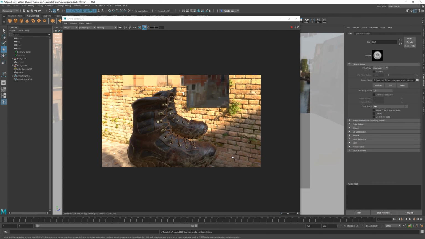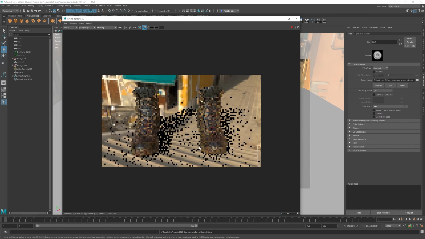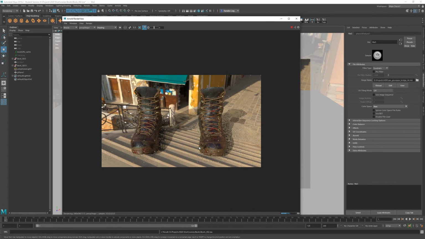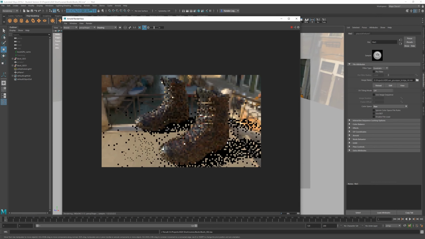So again, some really big boots. Okay, so that blood is looking really good.